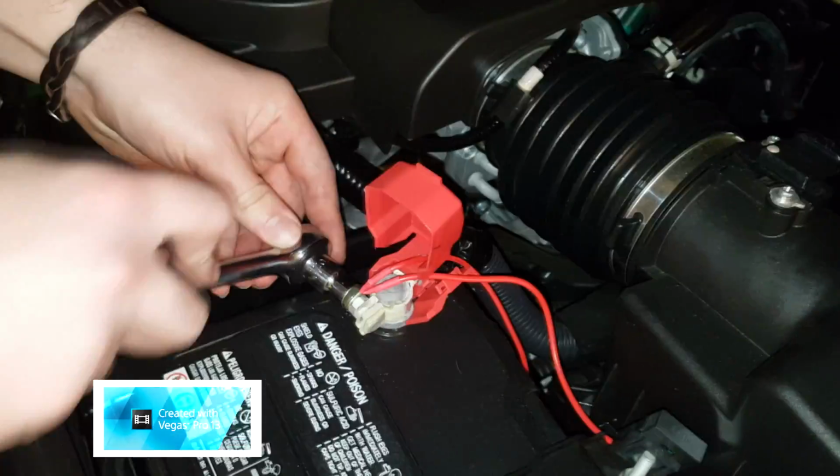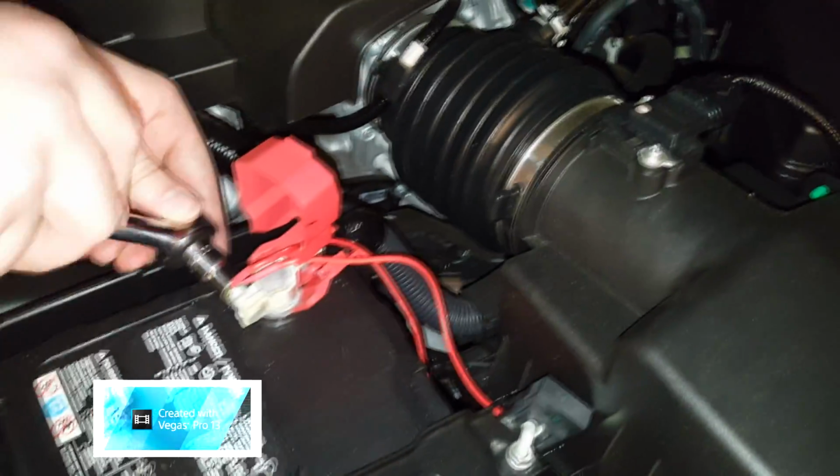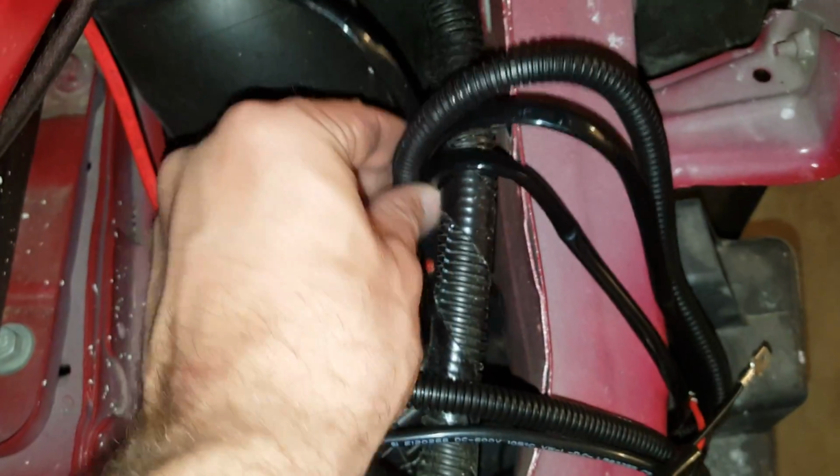And then we're going to run it through that little plastic cap and tuck the wires a little bit. Zip tie it right back there, hide them back there a little bit better. And then we're going to zip tie these big chunks over here, just down like that, hopefully so they don't bounce around.